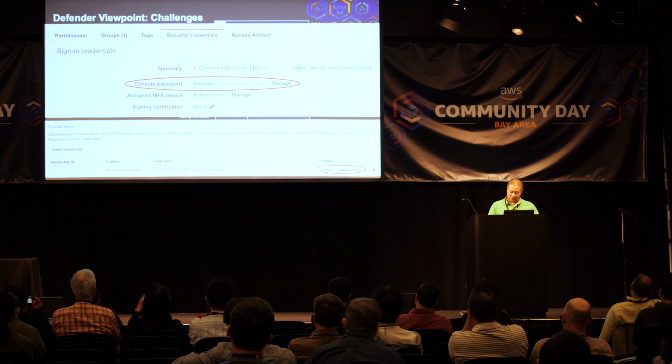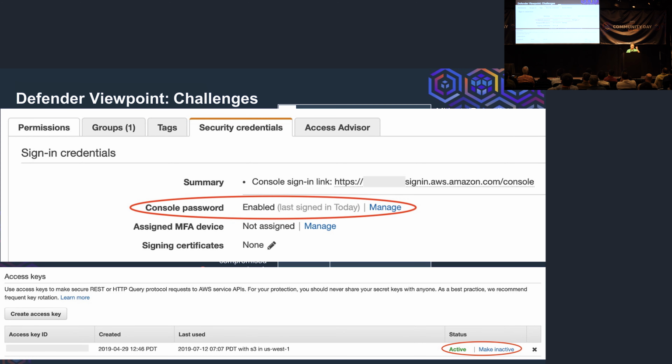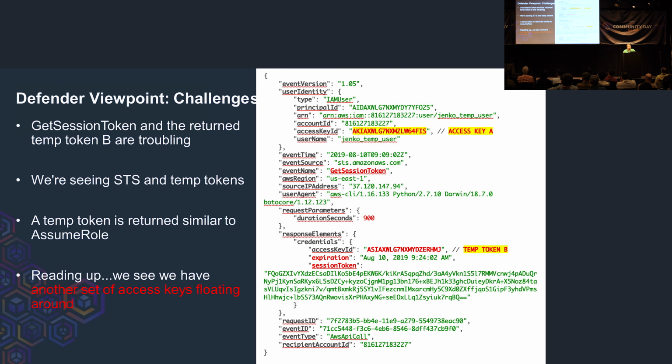Here's where it starts to get interesting, because you're no dummy if you play along with me. You keep looking at the logs, and you start to see more temporary tokens. You saw the assume role earlier. You're like, oh, I see assume role all the time. I didn't pay attention to the details. Now you see get session token. When did that happen? As an attacker, it's the first thing I did with my stolen credential. I made a copy with get session token. And now you see it in the logs.